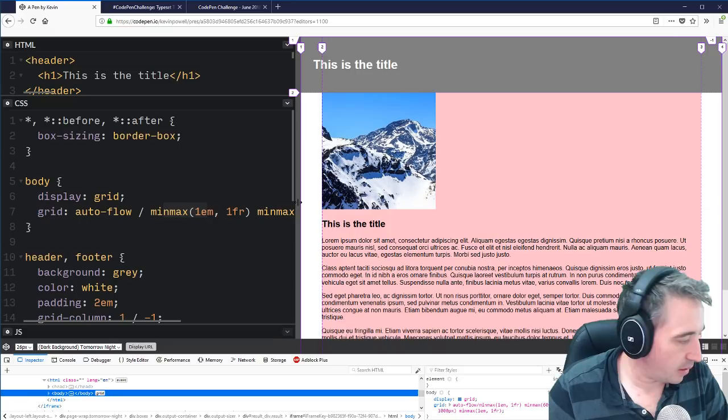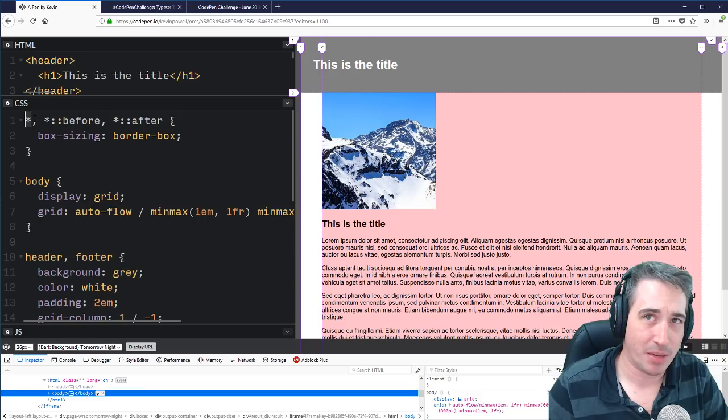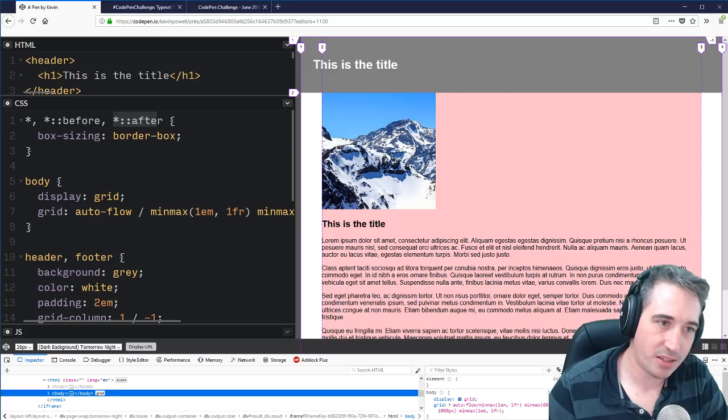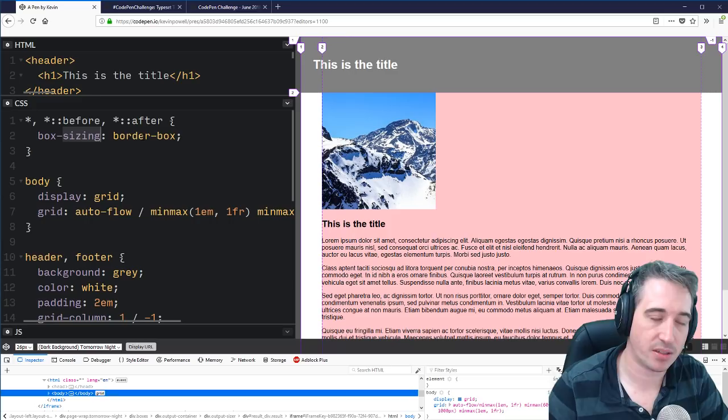I just had a question about the star here. This means select everything. I do have a video that mentions it, if you look in my videos for advanced CSS selectors, I think is what I called it. This just selects absolutely everything. The only thing it won't select is the before and the after of everything. So I just add this in to make sure that if I'm using a pseudo element, it also gets selected. So I'm just selecting everything and changing the default box sizing of it, so my padding is on the inside, included in the width of something. Just because if not, it can kind of get annoying sometimes. Every single possible selector has been selected by doing that.